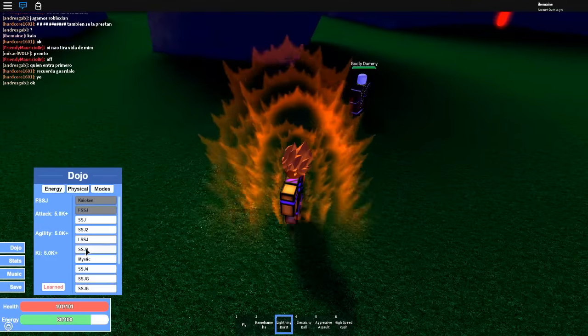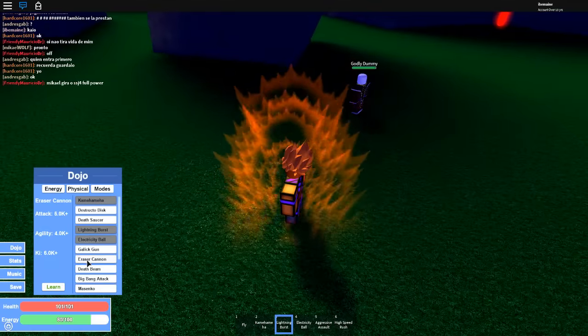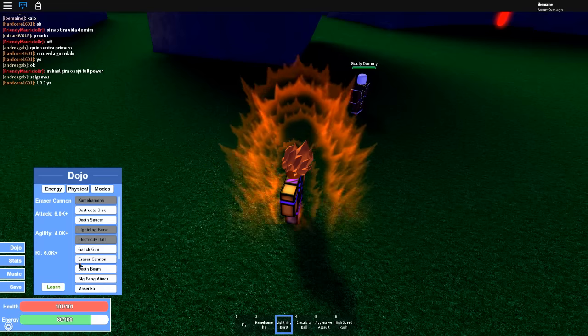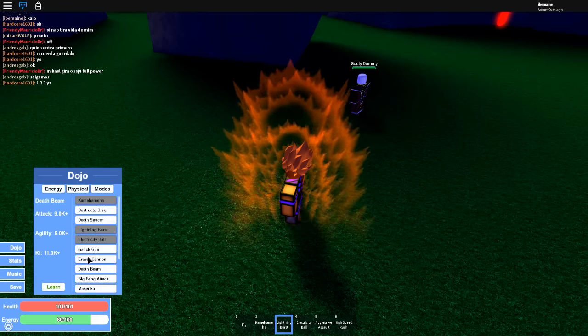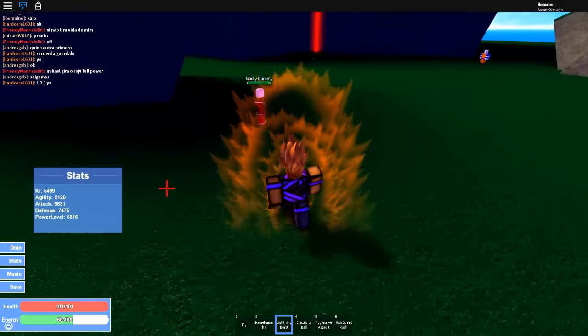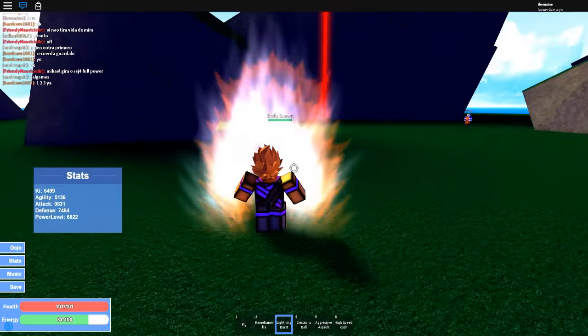Let's see if we got some new moves. Can we get the new Eraser Cannon now? We can learn the Eraser Cannon. No, we got to get our key up. We got to get our key up, and then we can learn Eraser Cannon. So let's get that up real quick. Let's get our stats. Key's almost there. Key doesn't take that long to train. So let's charge up real quick.